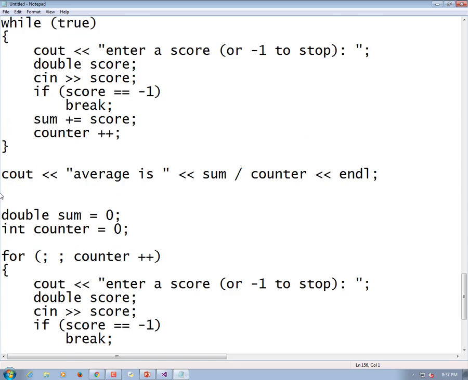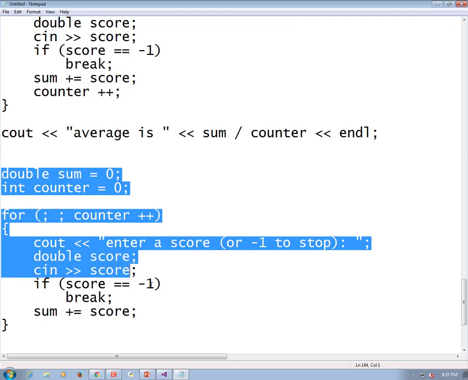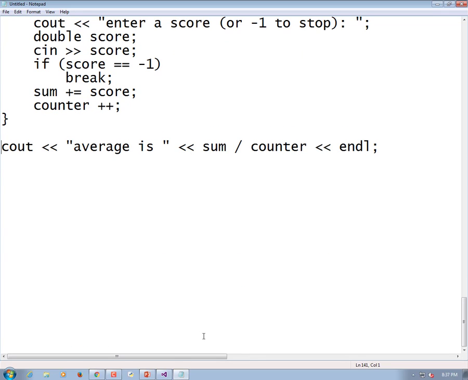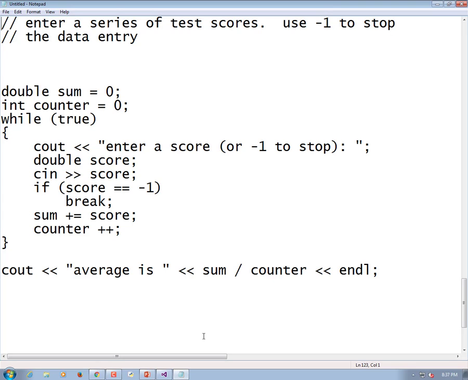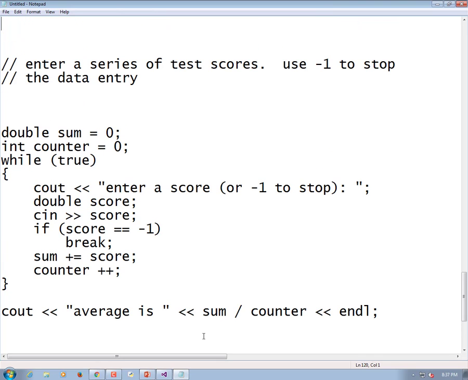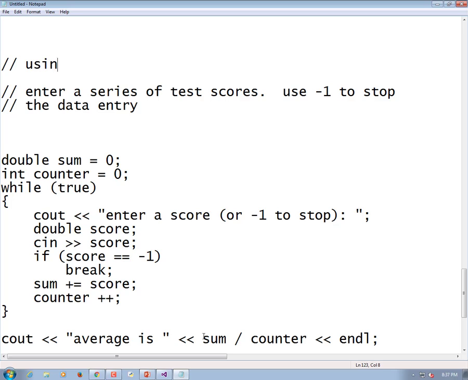So for that kind of thing, I would recommend doing it like that. If you don't mind, I'm going to nuke that. And let's note that this is using a sentinel value to stop data entry, to stop a loop.